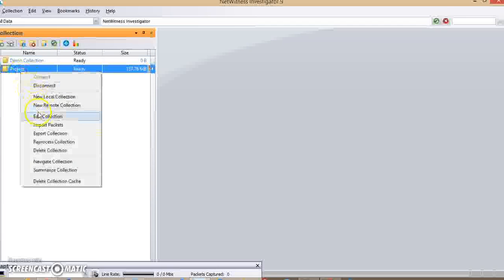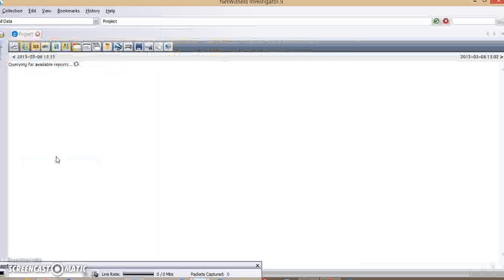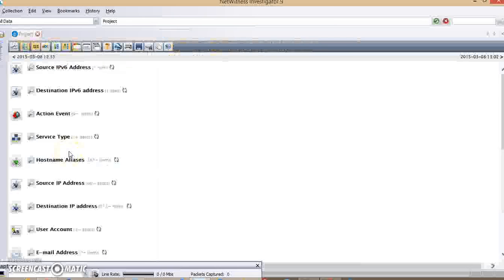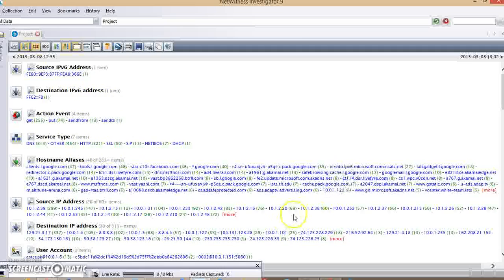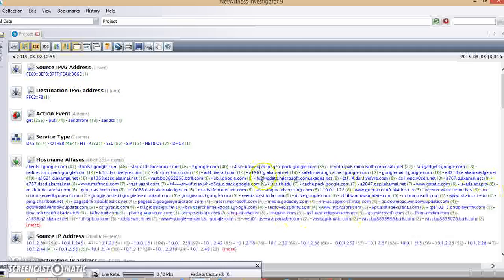Okay, now let's go ahead and do what's called navigation in this application. We navigate the collection. Building queries, information. As you can see, it pulled up the information rather quickly. You've got source information, destination, action events, different source types, host names. Drill down even more here.